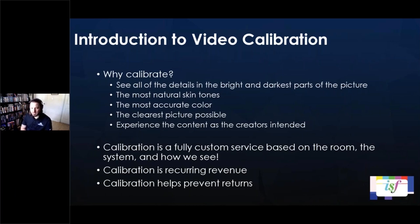And then a lot of that, too, guys, also includes getting the sharpness and some of the geometry settings set correctly on a projector. Some of those things are off, or the sharpness is set too high. That can cause some unwanted artifacts in the picture. And like I said before in the previous page, everything that we do when we talk about calibration is all about that specific room, that specific customer, and that specific system. So it's totally, totally custom, which I like.